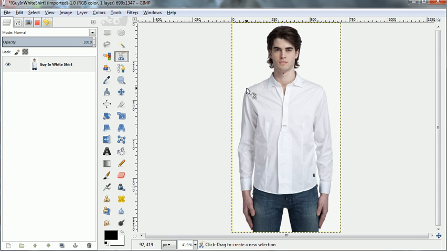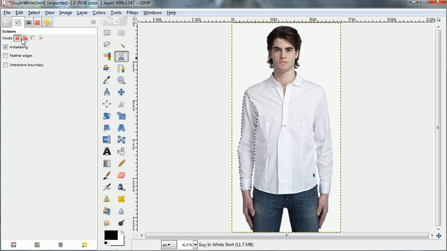The first thing we're going to try is the scissor select, which is also called the smart scissors. And when you select that, it sort of detects where the edges are likely to be so that it will do a better job of selecting along a special area. But in this case, we also want to select both sleeves at once. So we're going to have to change the mode by clicking on the scissors and going to Add Mode.